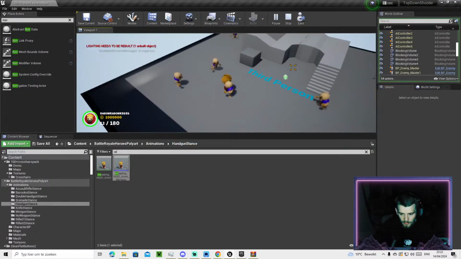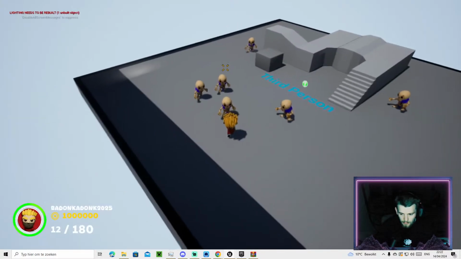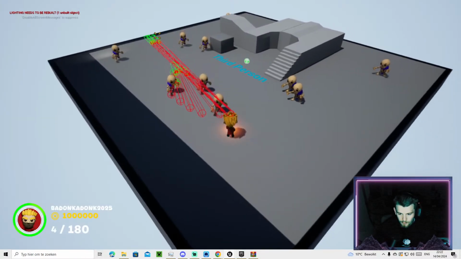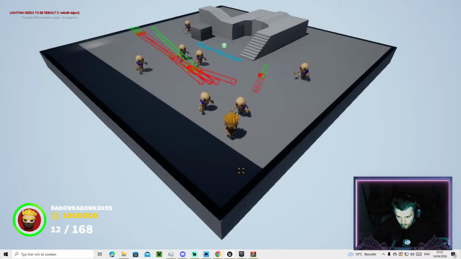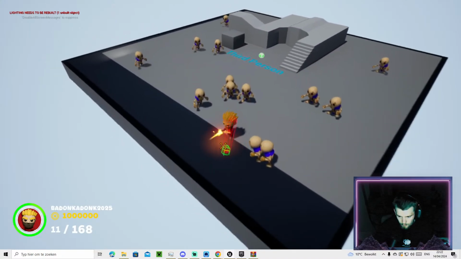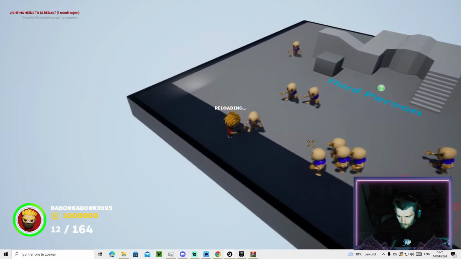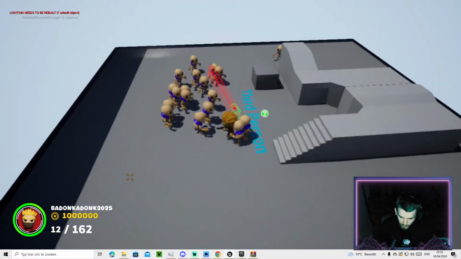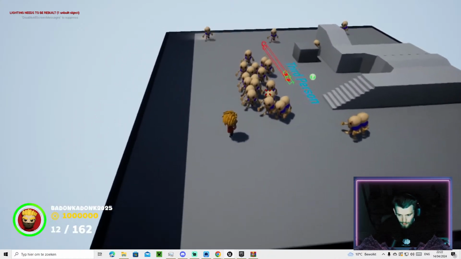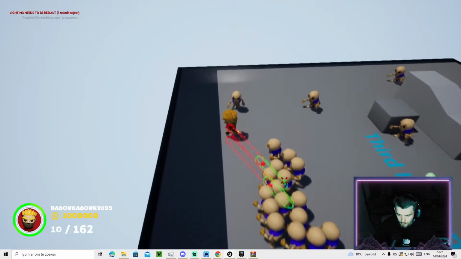We're going to change that later down the line, obviously. But for now, shoot this. I have to reload. There we go. Now you actually have pretty good feedback that the player is reloading, yeah?